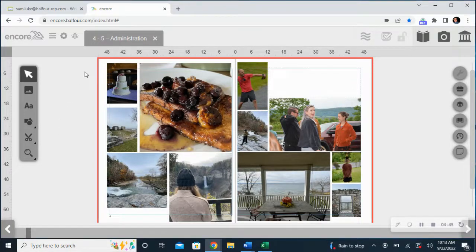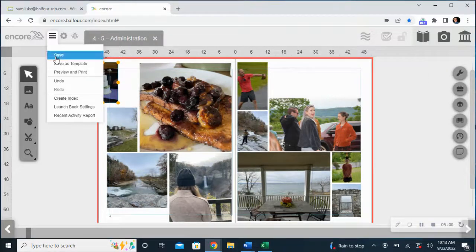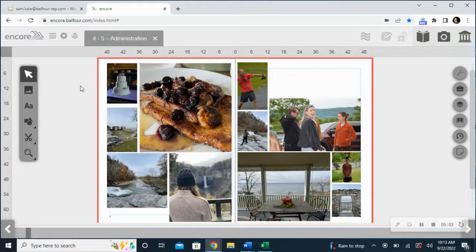And the other thing I wanted to show you, so we've got grouping here. If I want to group all of these images, say, okay, I've got the spacing just where I want it. Everything's aligned how I want it to be. Now I don't want to accidentally do that. If I do accidentally do that, I'm going to come right up here and just click undo. But if you want to, you can group everything. So I just highlighted all these pictures on the left page and I click group right up here. And if I want to ungroup them, I just do that. So if I wanted to ungroup so I could work on this one image, you know, that's always an option.